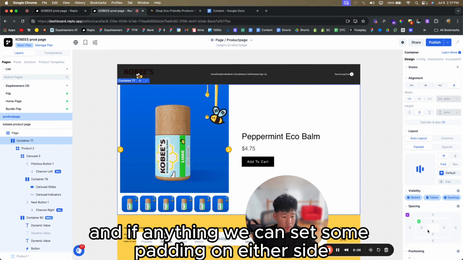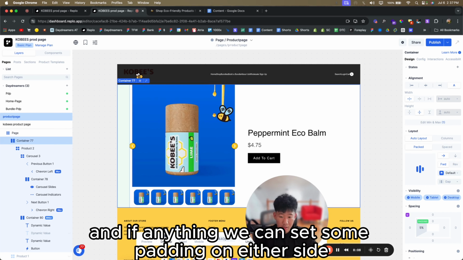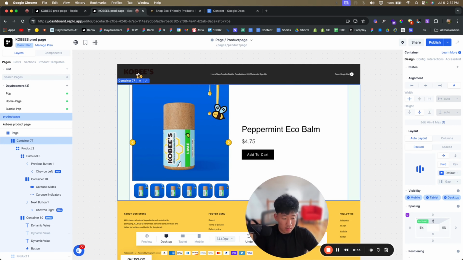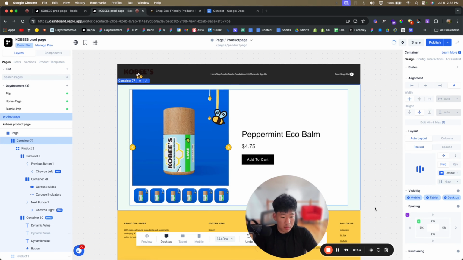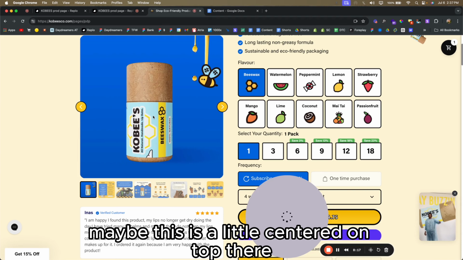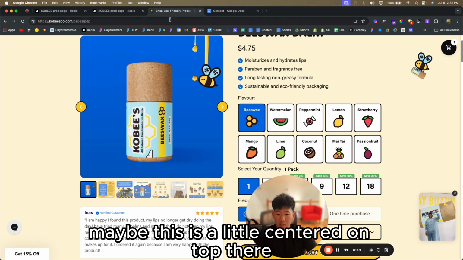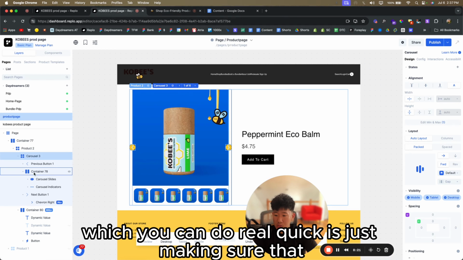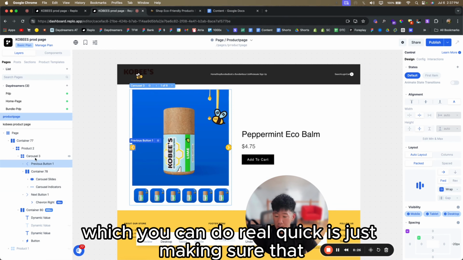And if anything, we can set some padding on either side. Just going to clean that up a bit. And if you notice that maybe this is a little centered on top there, what you can do real quick is just making sure that.